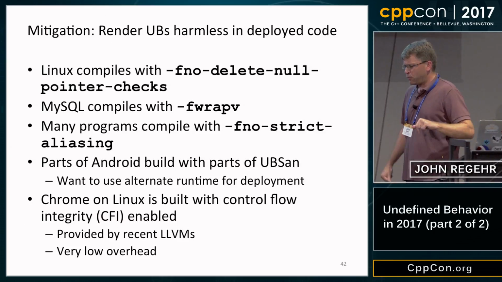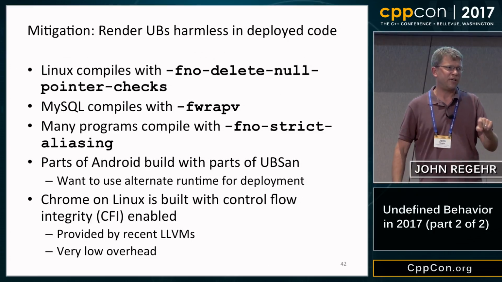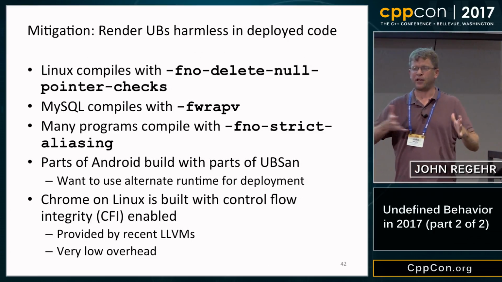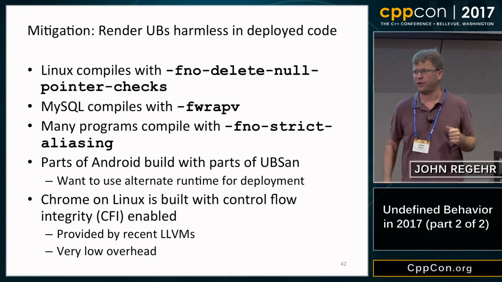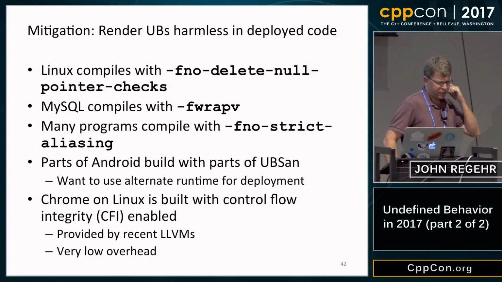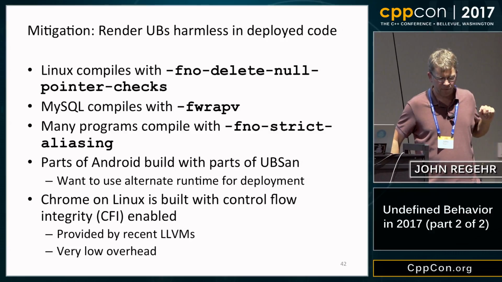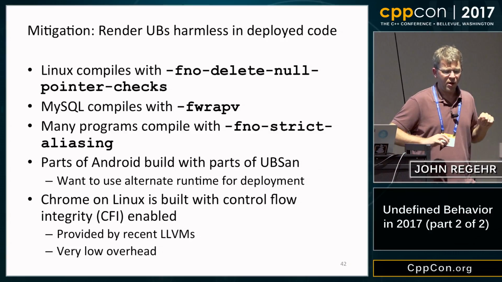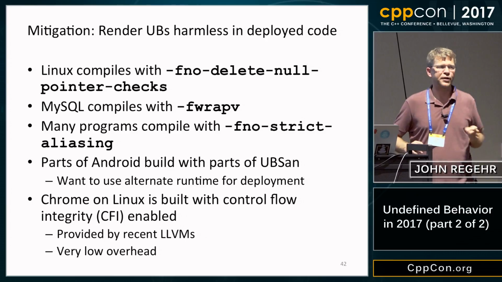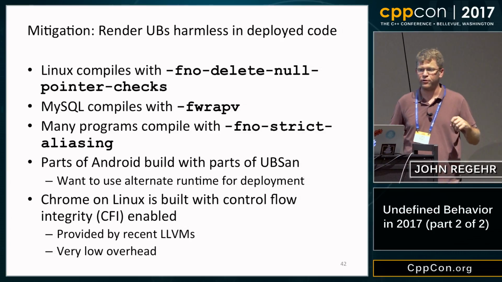MySQL, for example, compiles with a GCC flag called -fwrapv. This takes signed integers in C and C++ and makes them 2's complement for real, instead of having undefined overflow. And why don't they want to go and fix those? I'm not sure. I talked with them a while ago and I never quite got a strong sense of what it was, but either they're unwilling to go and fix them or they're worried about not being able to fix them all. Does that kind of make sense? So -fwrapv is a mitigation for undefined integer overflow.